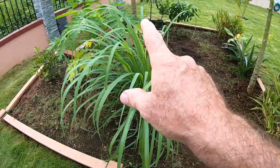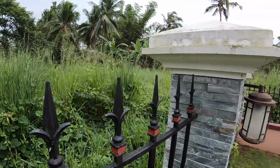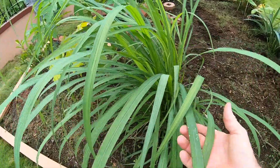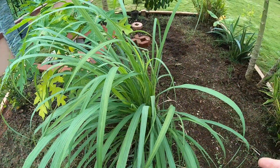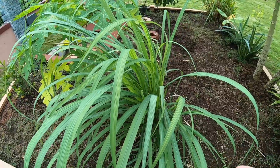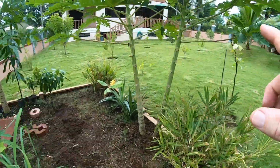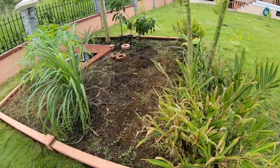Now this plant, although it looks like a weed, it looks like these weeds on the bordering lots that we have right here. It's not a weed. This is actually something that I can't remember the name. It's sort of like a mosquito repellent, like the citronella type of a plant, but it actually, we sit these on the back of the porch back here, and it helps keep the mosquitoes away when we sit out in the evening time.